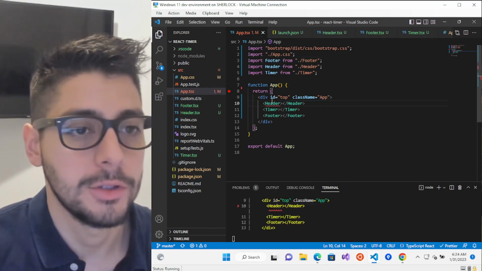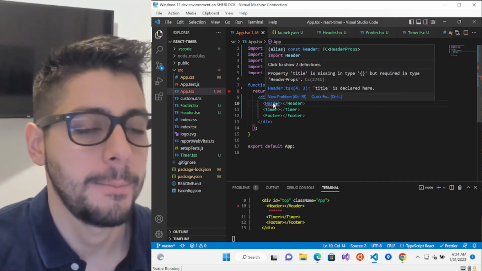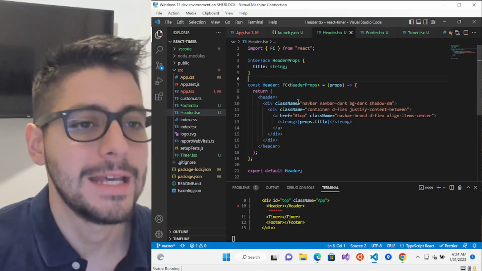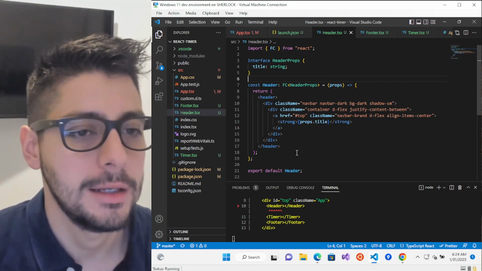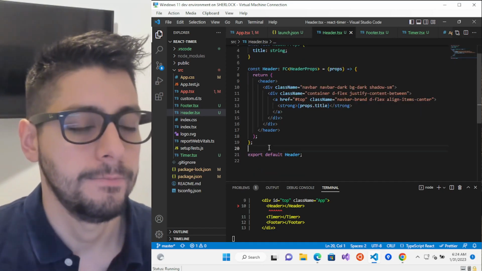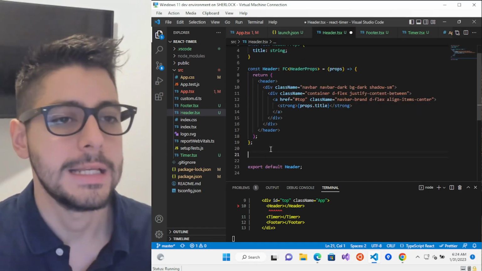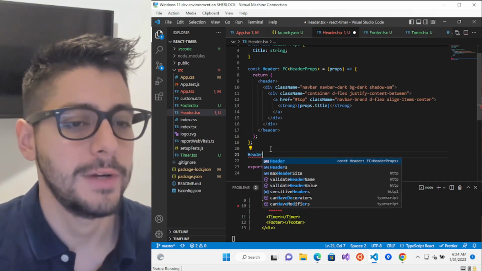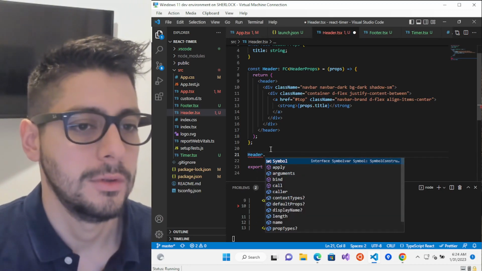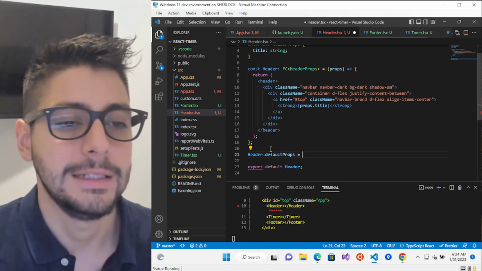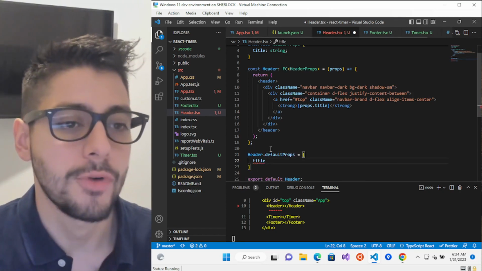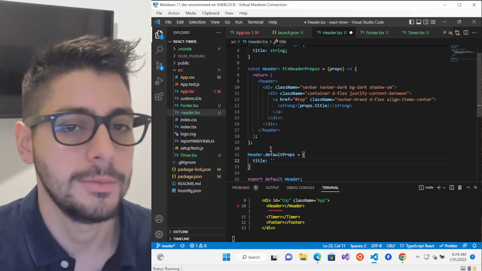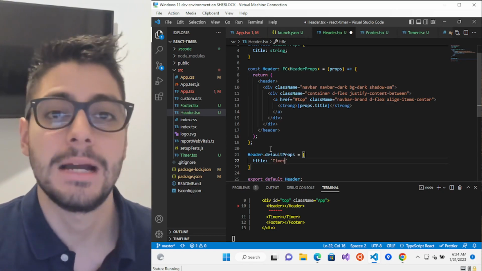It should complain because right now it is required. And then we can come over here to the props and assign a default value directly to the default props property, and here the title is going to be timer 2.